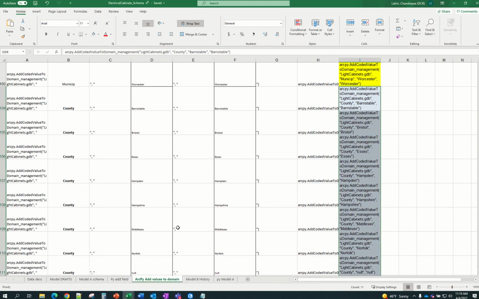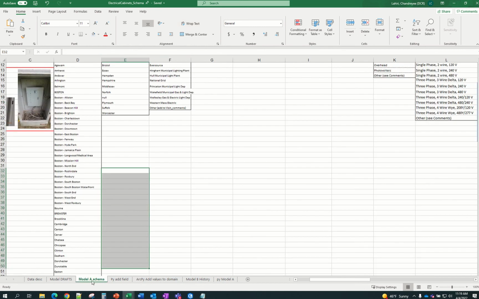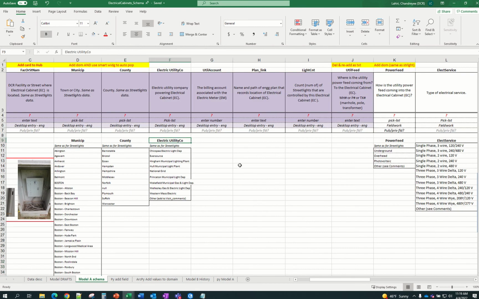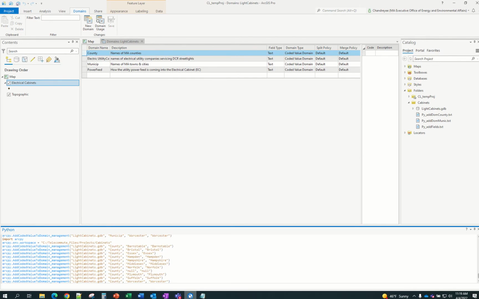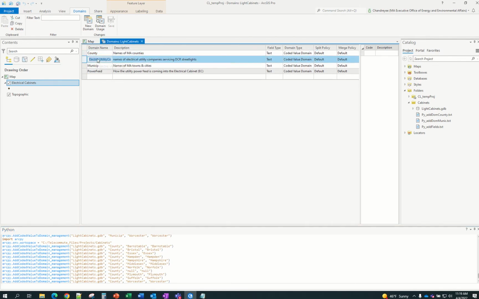Let's go ahead and add the third one, so you have an example to see how we do this again. Go back to the schema. Electric utility company is the next one we're doing. Only there's a space here. Is that how we did it in the domain? I'm somehow uncertain if I don't spell it correctly. Oh yeah, it does have a space in it. Okay, I'm just going to copy it from the domain.